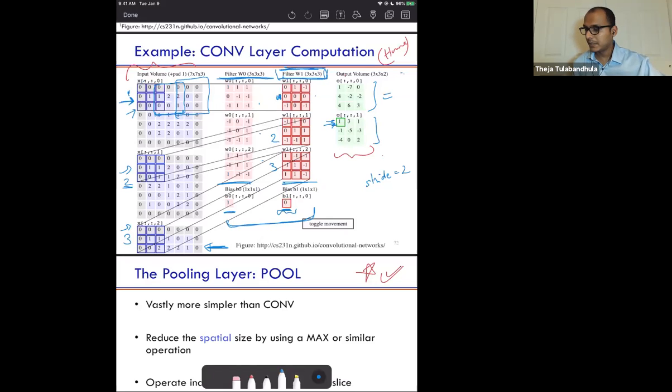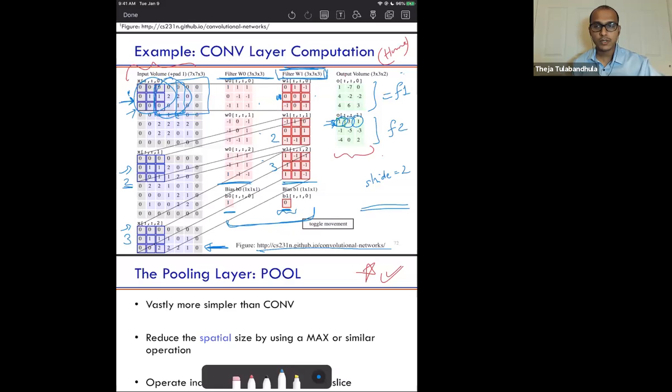But is this computation clear? Any questions about what's happening in terms of output? This first number is because of looking at the top left corner. The second number, 3, is because of the top center area, and the third number is because of the top right area, which is 3 cross 3. That's just for filter 2. This is for filter 2, and this one is for filter 1. First matrix, and then that's a tensor because it has a depth of 2, because we have 2 filters here. There's an animation at this link, but I will skip that.